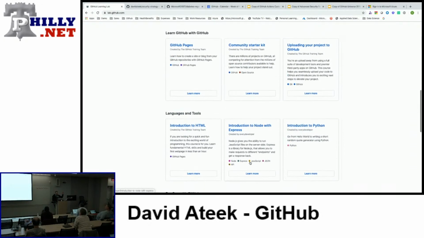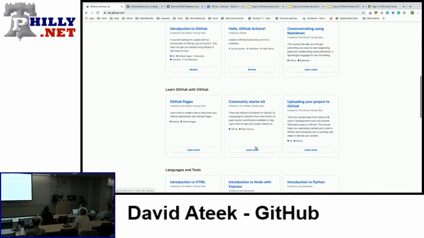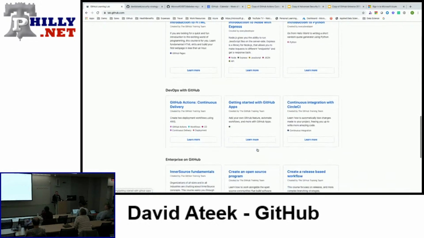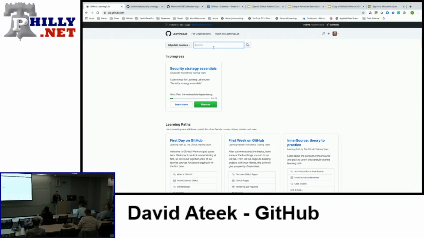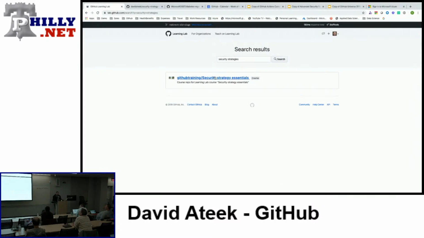So first off, if you go to lab.github.com, there are some different tutorials you can actually run through. If you want to do this kind of vulnerability detection one, you can just search for security strategies, I think it is, and it'll point you to the security strategy essentials.